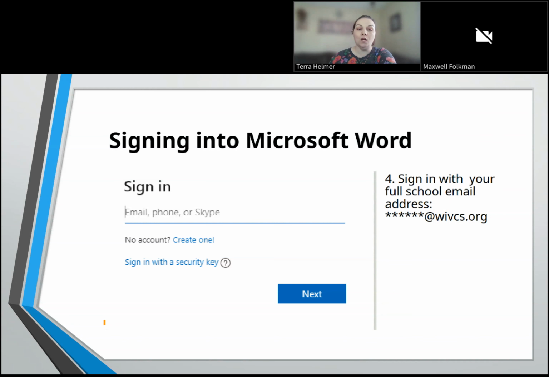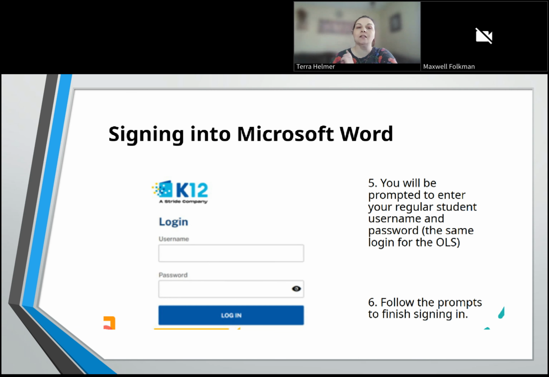And then once you click next, it's going to pop up another screen, which is going to look like where you log in for school. This is where you've got to enter that username and password, okay? And then what I do recommend is make sure that you click on the I icon for the password to double check you've got an uppercase letter, you've got numbers, you've got a special character, because those are requirements for the password. So just in the event that you didn't type it in correctly, look at it before you click log in. So once you get your username and password in, you click log in.